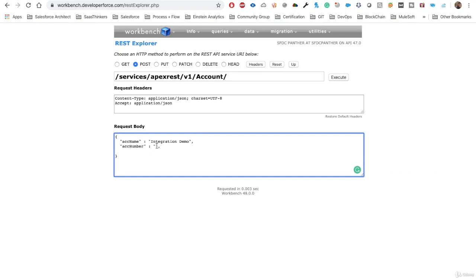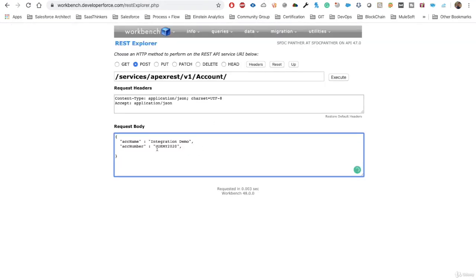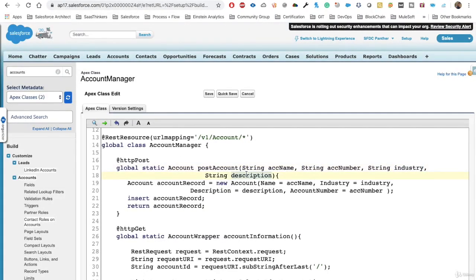So let's say Udemy, and it is 2020, and then we have industry. It should be the same as it is. Industry is in small letters, so we need to make sure of that here. Let's say education instead of something else. And then we have one more parameter, which is the description of our account.